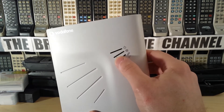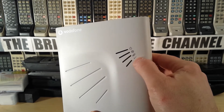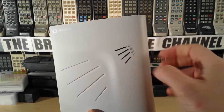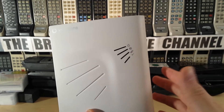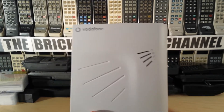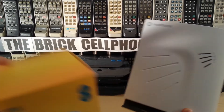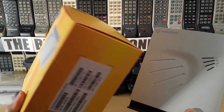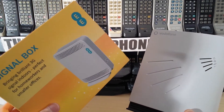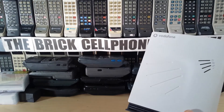It's got four LEDs: power, internet, and then the tick one. The top two will be on and the bottom will be on. If someone's making a call or sending a text then the third one will be on as well, flashing. I think these ones only support four or eight phones. The EE ones I'm not even sure — these are that new, I've only had these last week so I've yet to actually try it with all my phones. I think these ones support up to eight, but I'm not too sure so don't quote me on that.